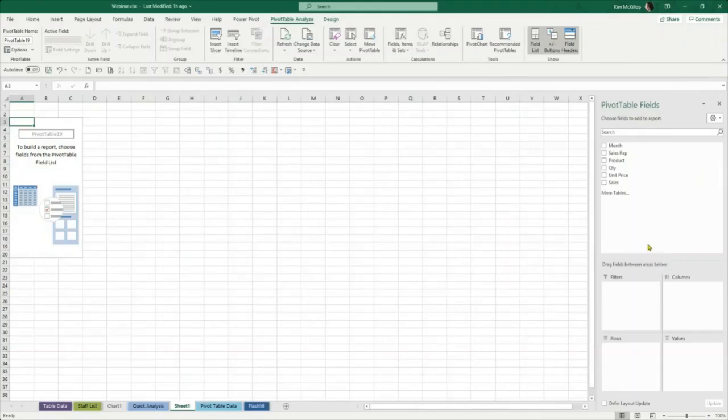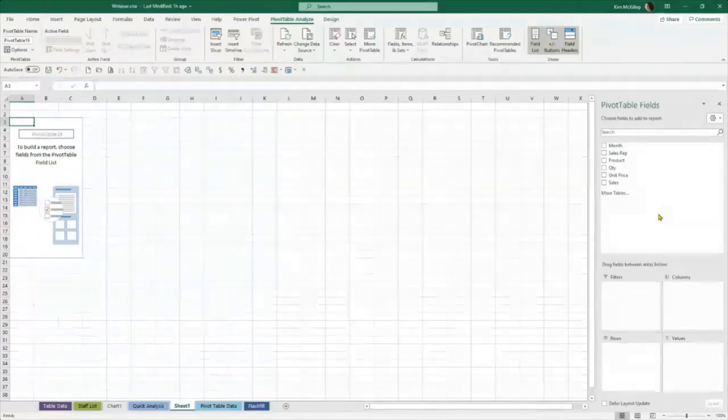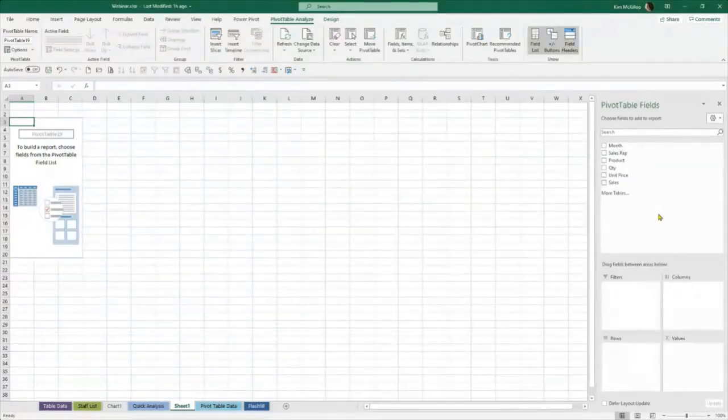The first thing we get is every one of our column headings are now available as fields. We have 4 possible locations that we can place this information to build our pivot table, and that's what we're going to start doing right now. The first thing you need to decide when you're creating a pivot table is what is the story that you're wanting to tell? What is it that you're analysing? And part of that is going to come from what fields of information do you have? In other words, what are your column headings?